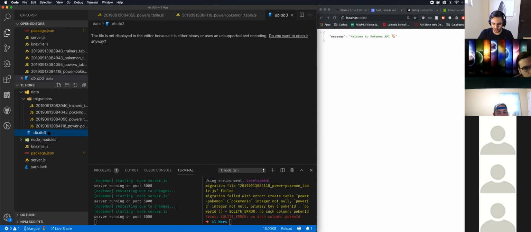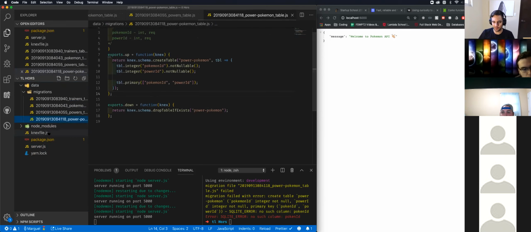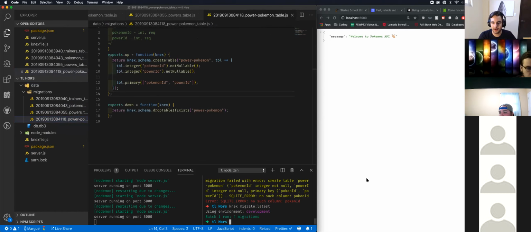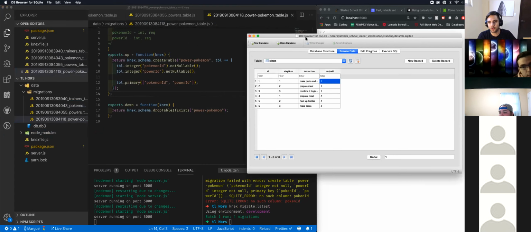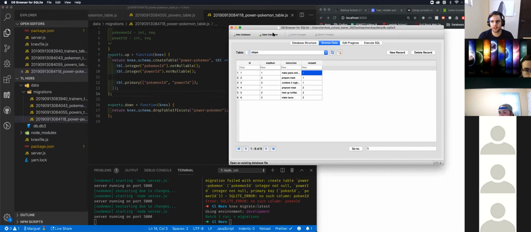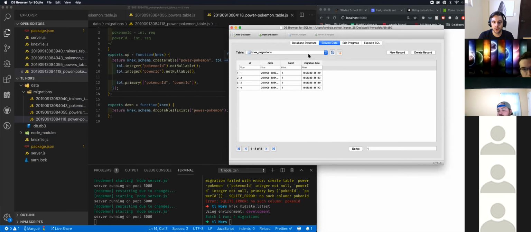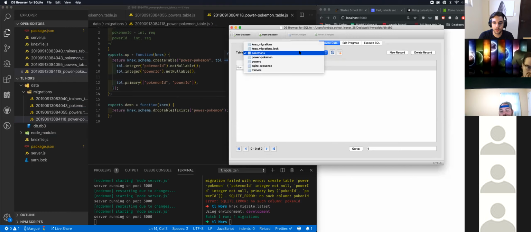And if you see a typo, just let me know, because I seem to have a lot of them usually when I'm coding. So knex migrate latest. All right, and our four tables are created. And I use DB Browser, similar to SQL Studio. So let's open that database. And I think it's on my desktop. And we have Pokemon's ID, Pokemon Trainer ID. We have trainers. Okay, so that seems to be all right.